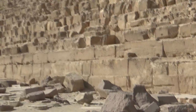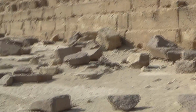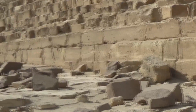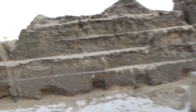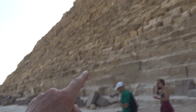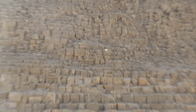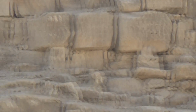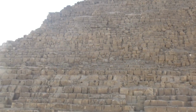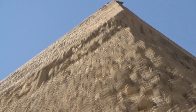We're walking around the west side of this pyramid of Khafre. This is all the granite pieces laying on the bottom. Here's where they were quarrying this to put this up on the pyramid. Now this pyramid, why don't you look in here? All these stones are different sizes. It's all junk. You make the outside look good, you fill it in with anything you got. We're looking at it. There's that piece way on top.